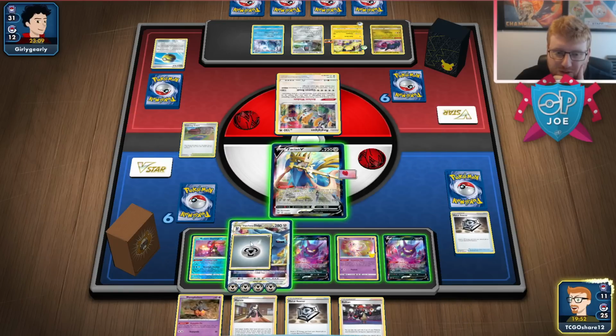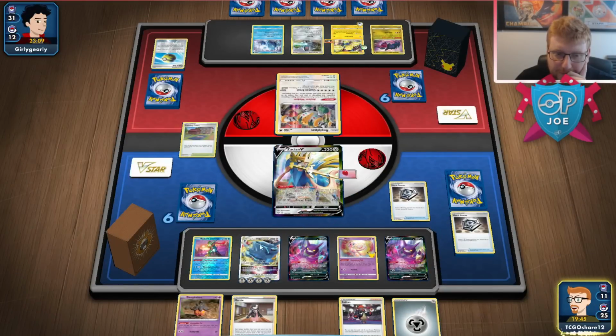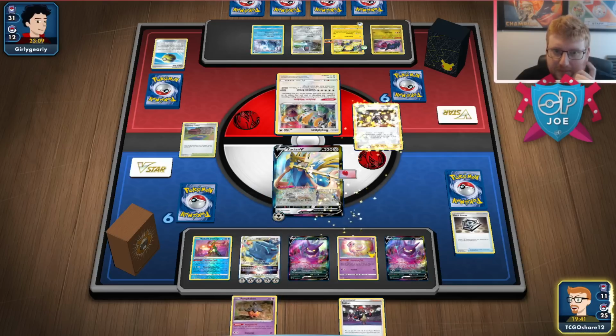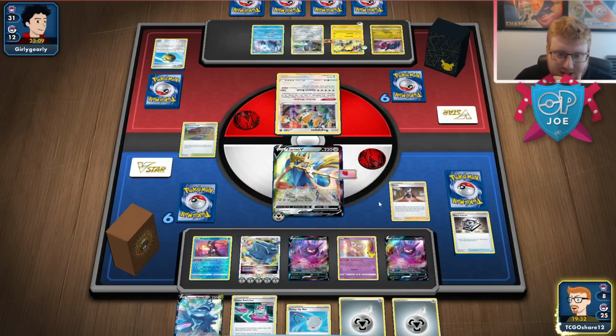Let's play the source. Let's attach. I guess I can attach to the... Yeah, I may as well play both source. Attach here. Play the Marnie. So we hit turn 2 combo, which is great.